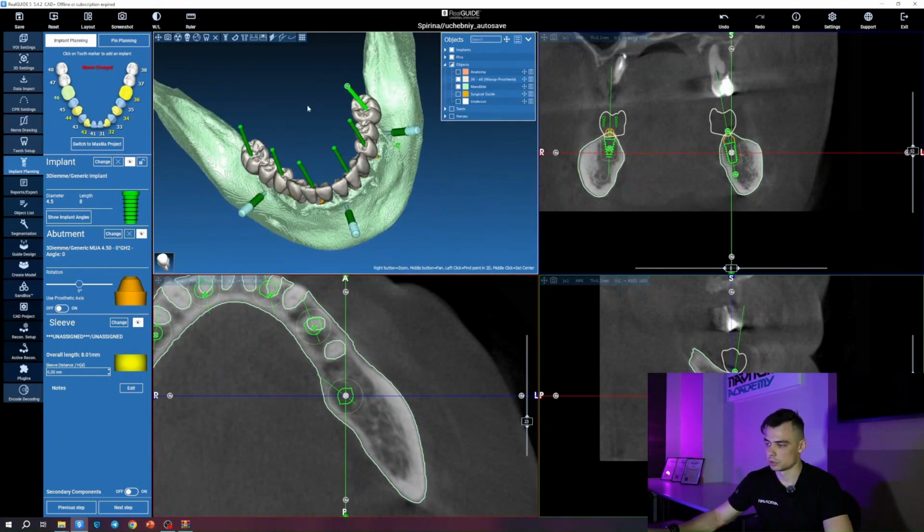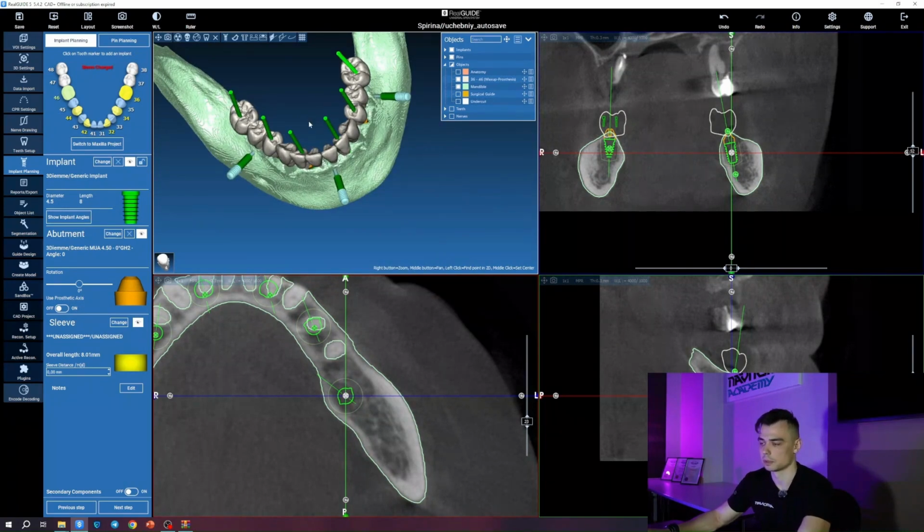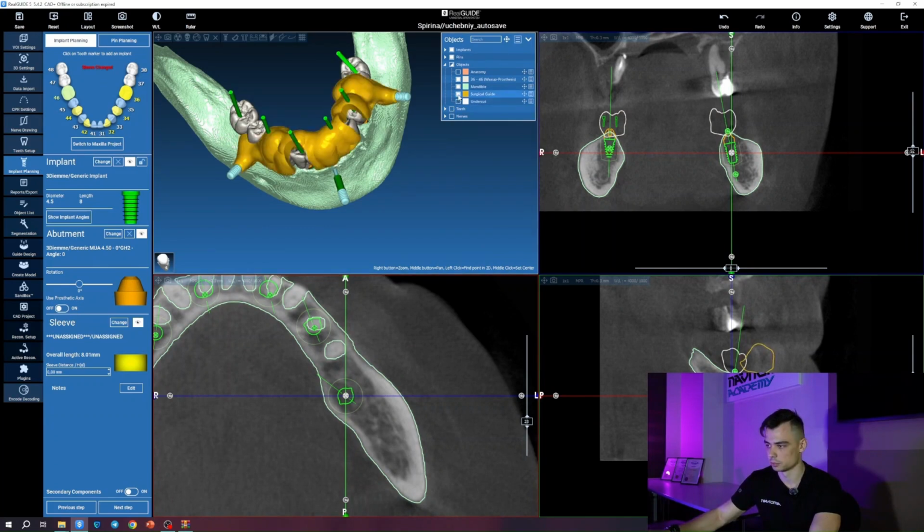I also wanted to say something about the placement of the implants. You can move the implants at a certain stage before creating the template for the implants. But if you've already made the template for the fixation pins, you under no circumstances can move those fixation pins anymore. For obvious reasons: if you make a template for these fixation pins and then move them to the left or right, the holes won't line up and nothing will work.